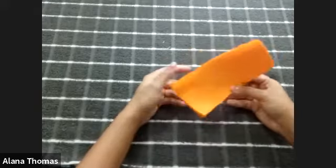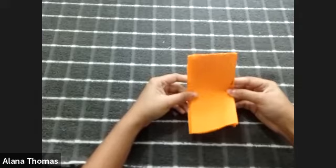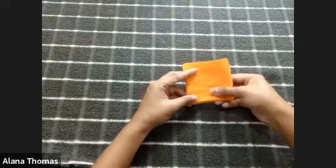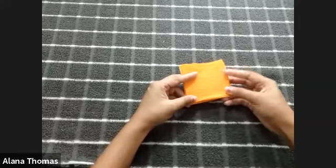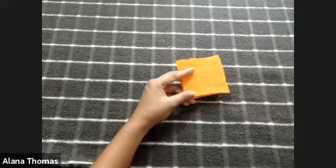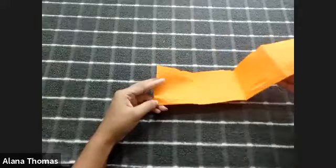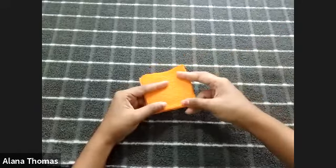Fold it. Can I see all of you? If you can fold once more, wonderful. Fold it once more. Like that. Can you fold it, all of you? Okay, great work. So we folded it once and we're folding it again. Adia.